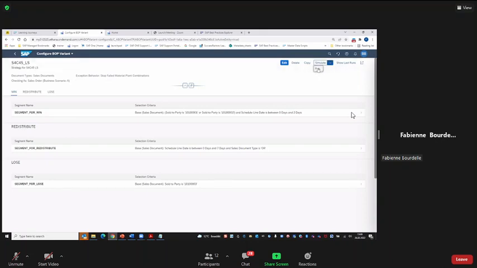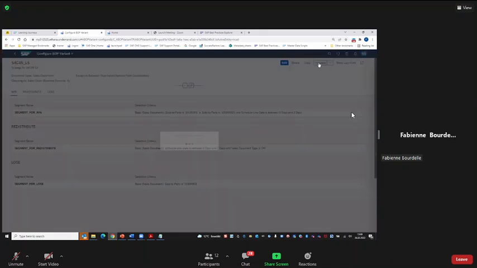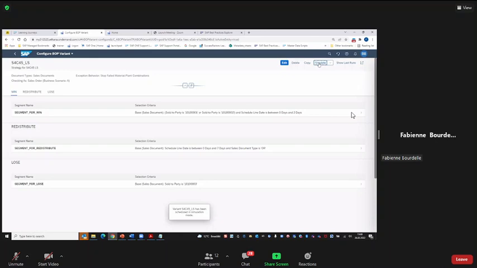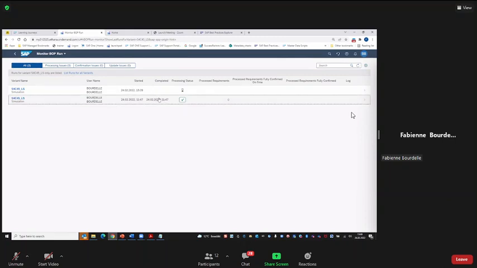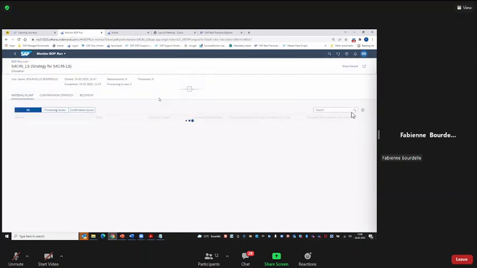There is an app also for this, but we can do this from there. It doesn't matter what we do. I will simulate. The variant has been scheduled in simulation mode, and we can show the last runs here. I had a test before, so maybe we can use this first one. The one is still processing here. We can have a very quick look at this. Let's have a look how many requirements have been selected.